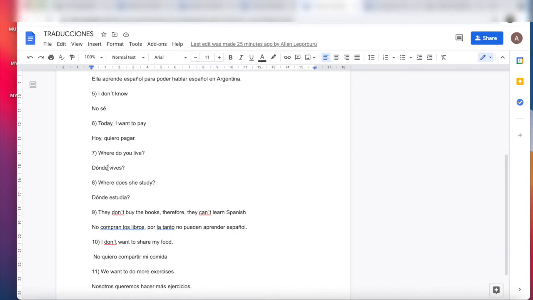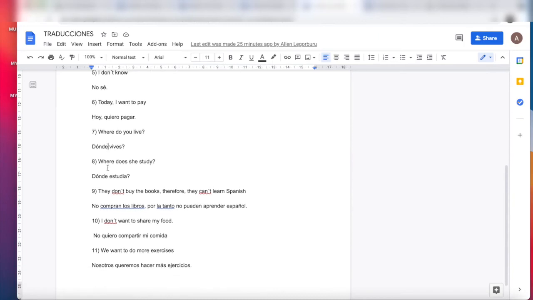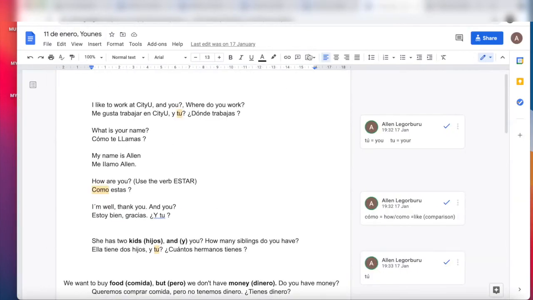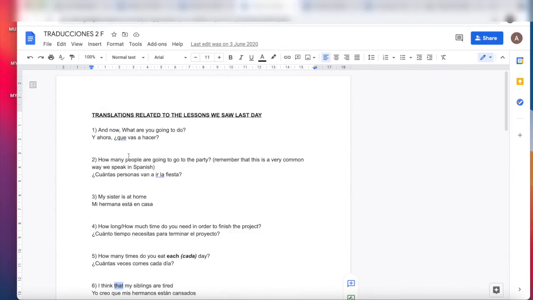There is a lot of research that proves that in order for the students to acquire a language, we need to start from the very early stages to develop communication based on questions and answers. And you can see here, like this one, for example, where do you live? That's an important one. You can see here also, I'm gonna show you another one. How many is a very good one.